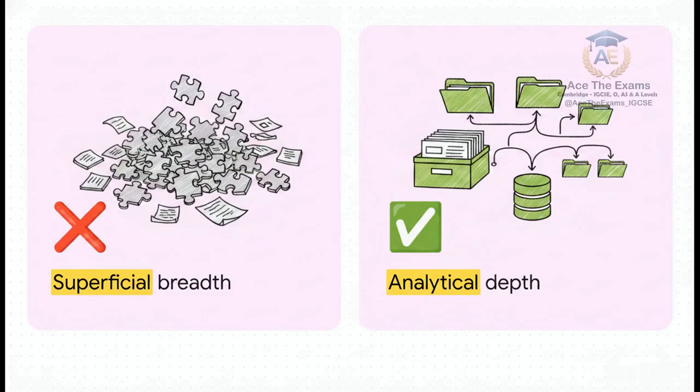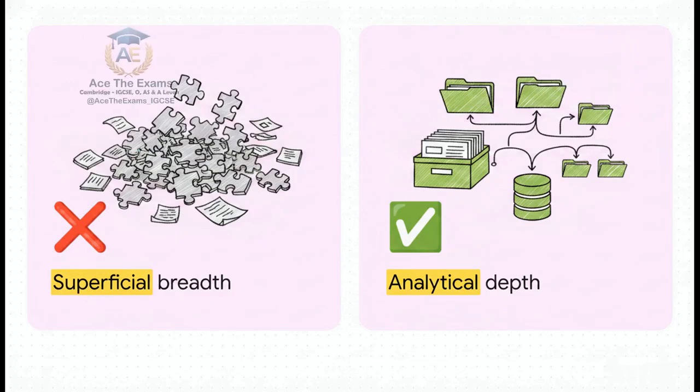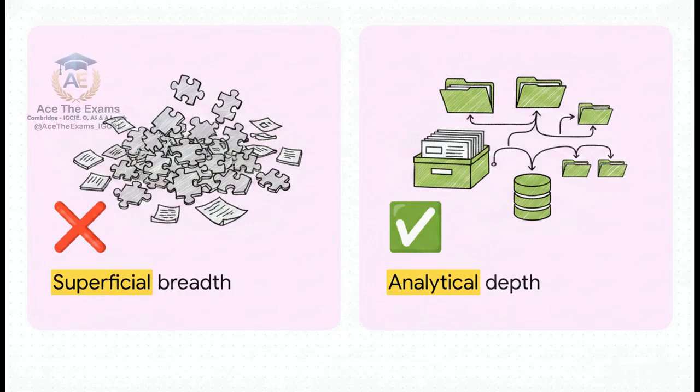Then we have Sam. Sam rushes through the paper completely missing the command word requirements. If the question says evaluate, Sam just describes. Both of these approaches lead to papers covered in red pen marks. Examiners see right through the brain dump strategy. The academic benchmarks prioritize analytical depth. They want structured reasoning that demonstrates exactly how an index impacts database efficiency in the given scenario.